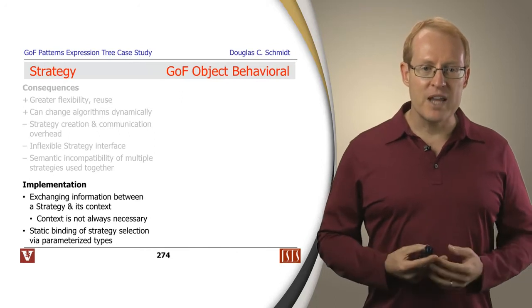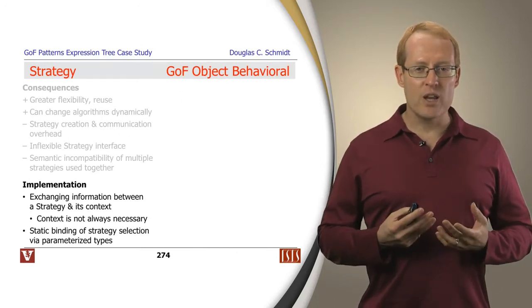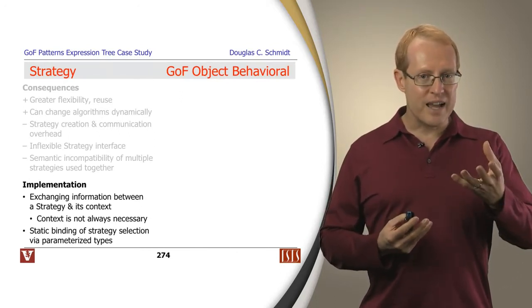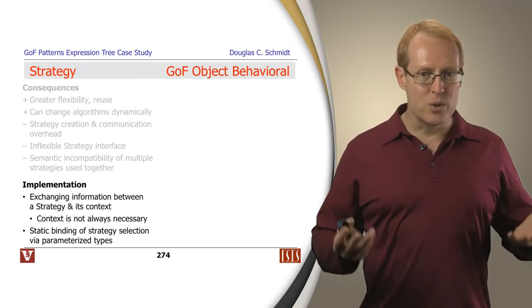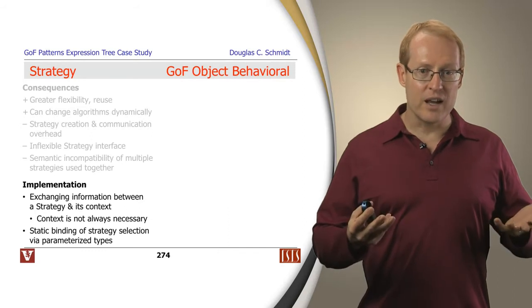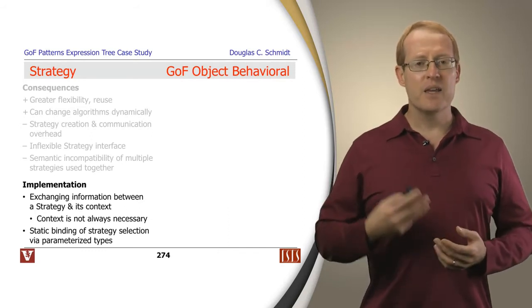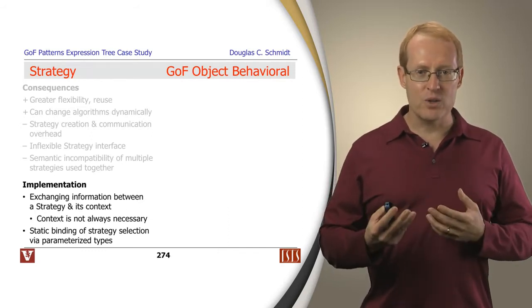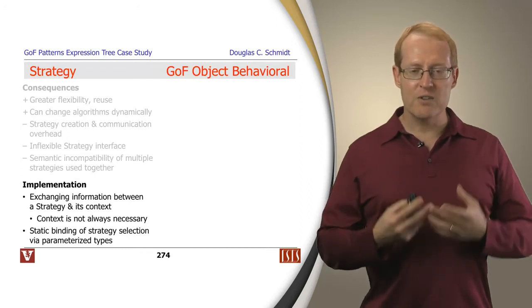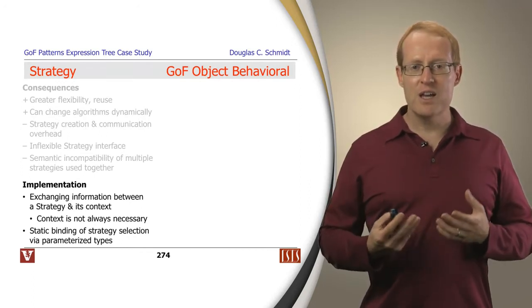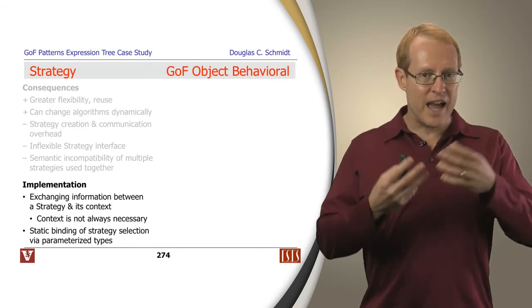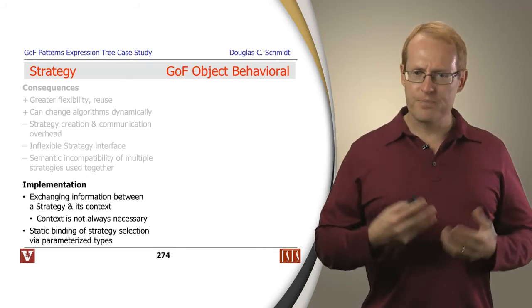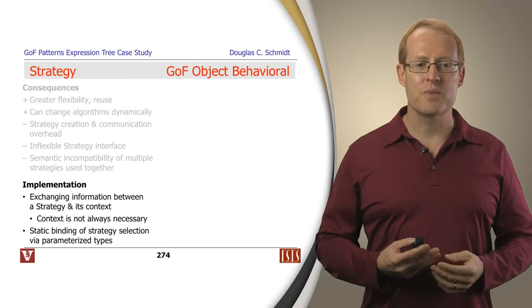There's a number of implementation considerations. How do you exchange information between the context and the strategy? We actually just didn't use the context at all. That's not uncommon to ignore the context. In practice, though, you might have to think about that. Do you use some kind of method-based interface, a setter-getter interface? Do you let the strategies peek up into the context and access its fields directly? There are pros and cons of each approach, of course.